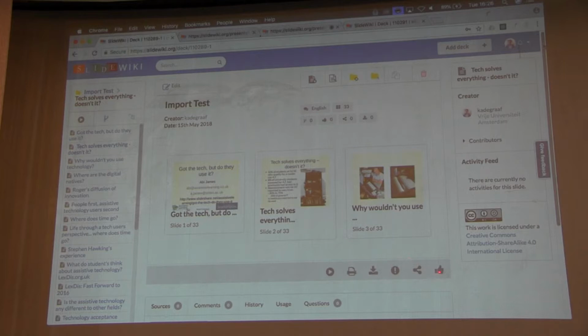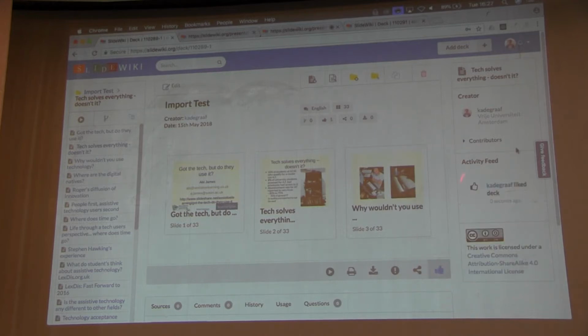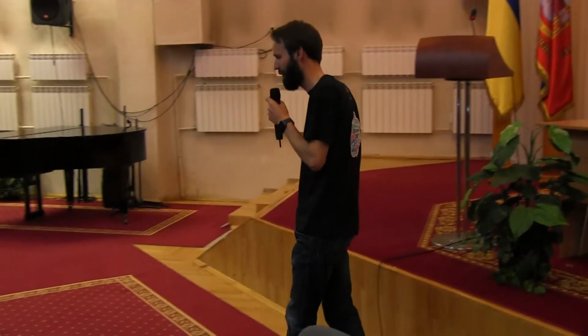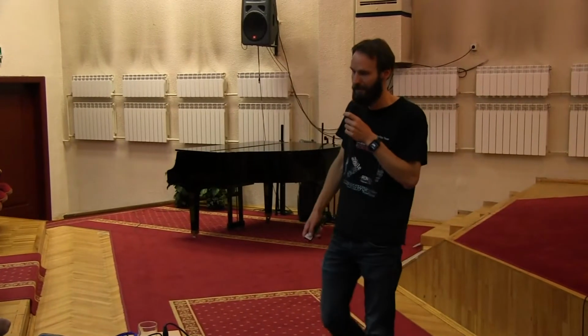So if you click on this, then we like our own imported deck. Like this. And then you see that I like. And the sharing is also, you see on the social. You can even share by email, which is very old-fashioned, I think. We should use at least Twitter. And then we get many likes on Twitter, and we'll be very happy, I guess.